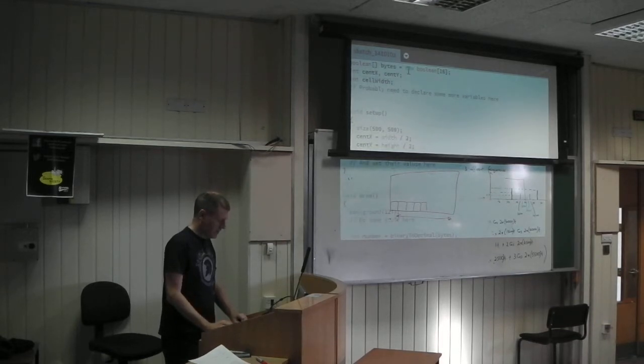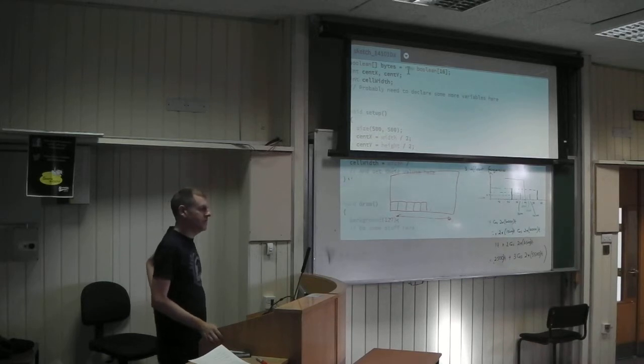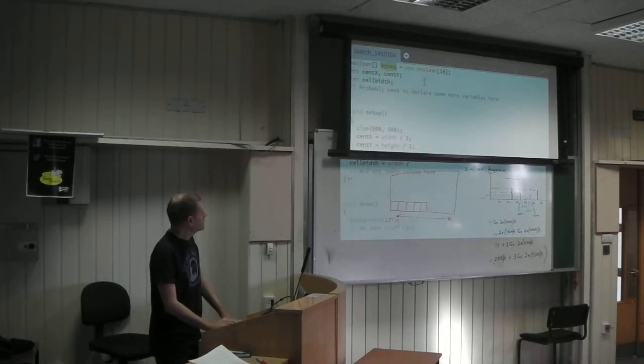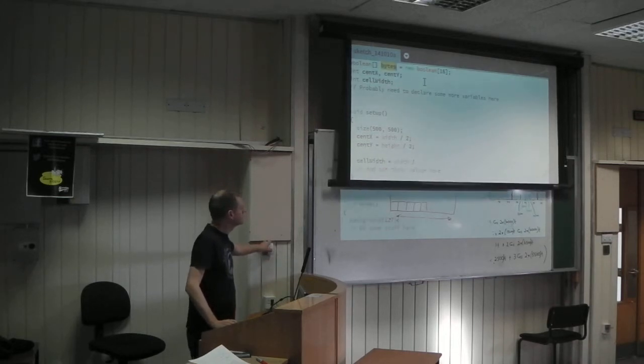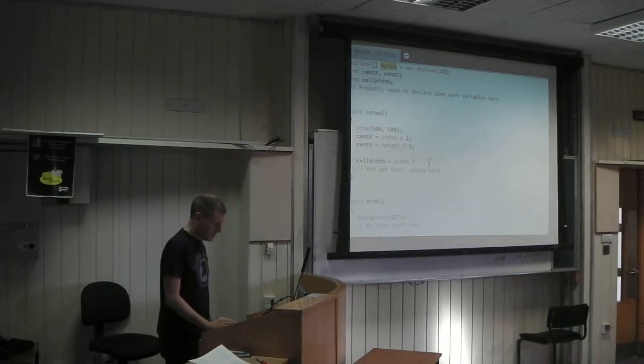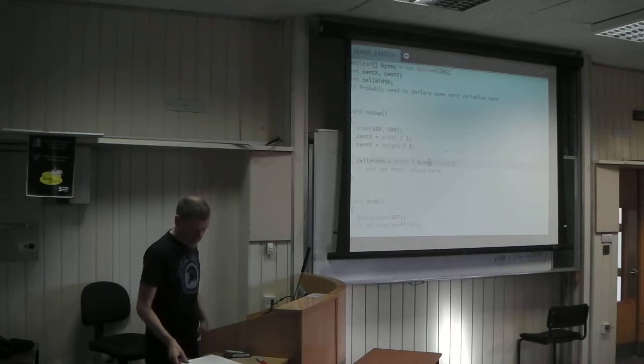We set that in there, and then down here, let's calculate the cell width first of all. That's going to equal the width of the screen divided by, how do I know how many elements are in the array? In Processing or Java, you declare the array and then use dot length. Exactly, so there's the array declared up there, the bytes array. I can take the width and divide by bytes.length, and that tells me how wide each cell is.